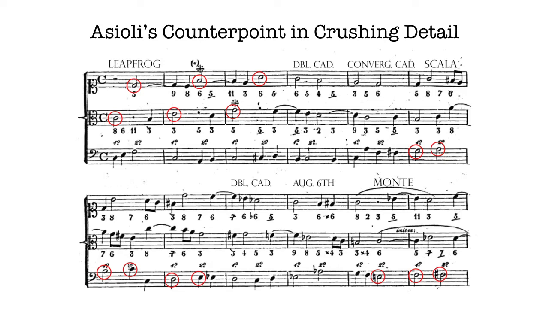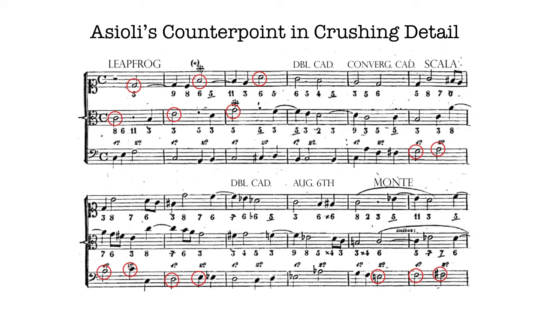But let's look at it more schema by schema. You'll see a leapfrog pattern at the beginning where there's a D in the middle voice, and a C in the middle voice, and then a D in the upper voice. And then the lower voice leaps above the D to sound an E. It continues F, G, A, so it goes up the hexachord.